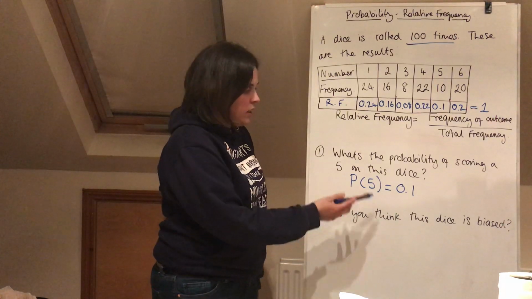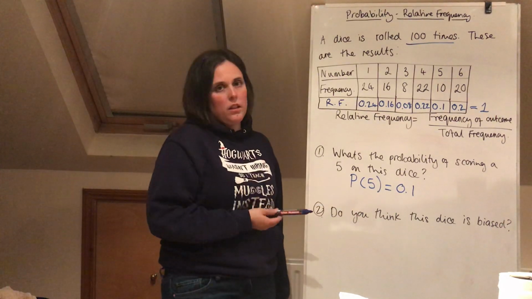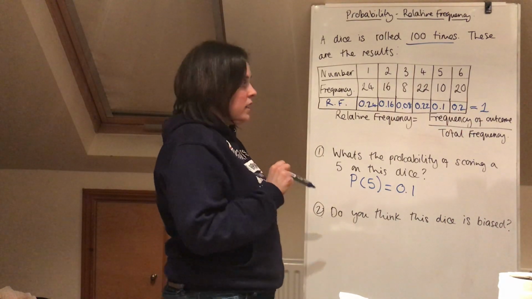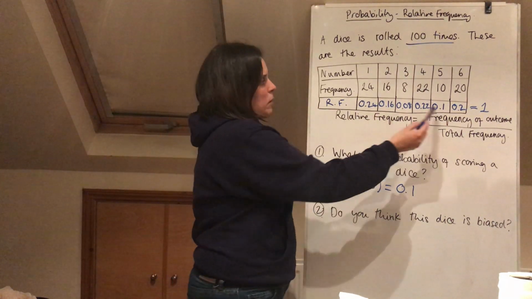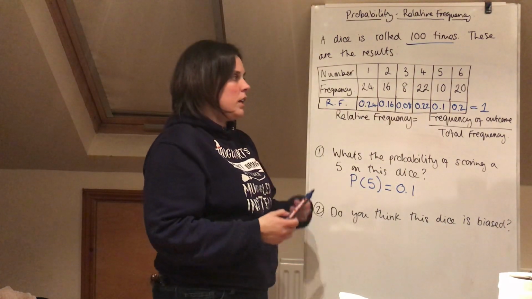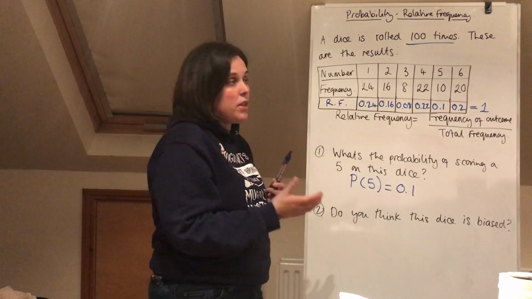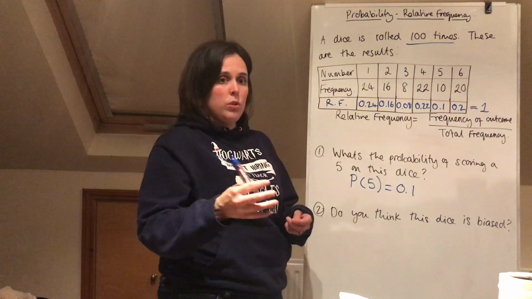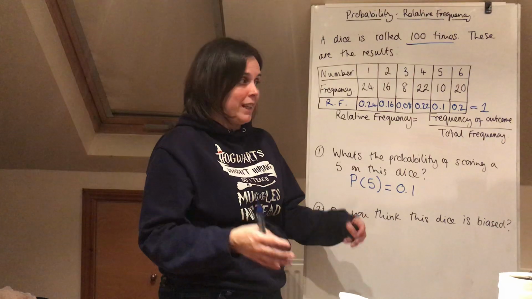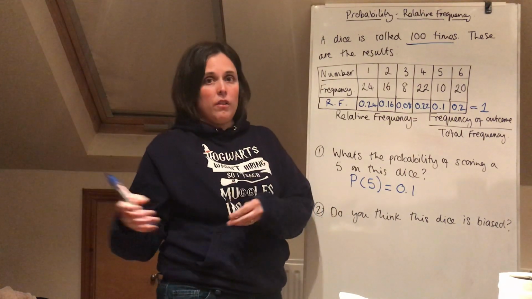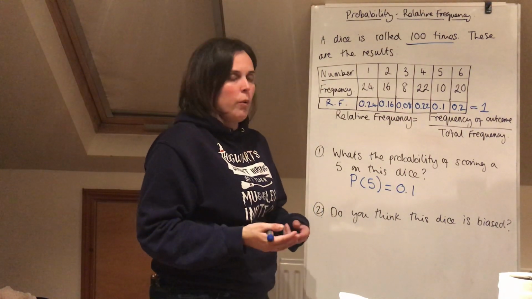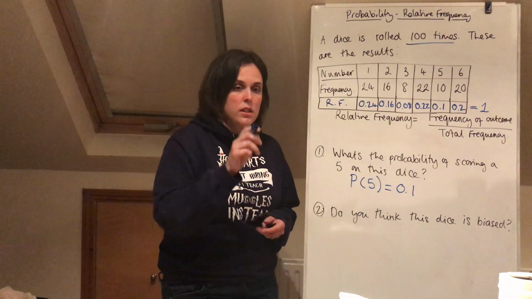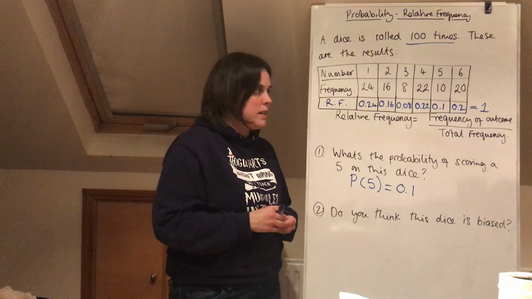So the question is, based on this information, do we think the dice is biased? Now really, this is over to you. You decide and see what you think. Look at the probabilities. Is that what you would expect to happen? Because theory and reality don't always match up exactly. If I rolled a dice 60 times, would I get 10 of every single number? No, in reality I wouldn't. But how much would it take for you to be suspicious that someone had been messing around with that dice?